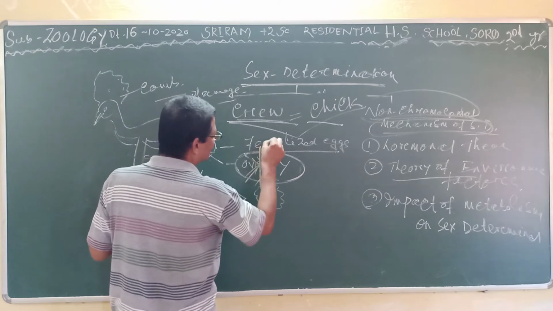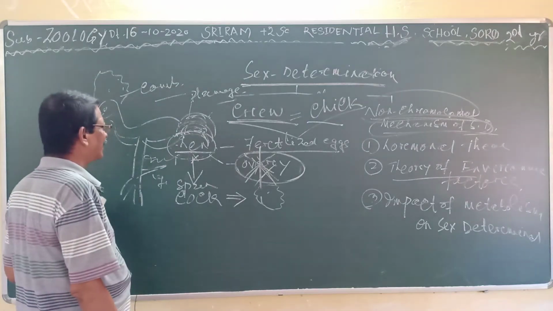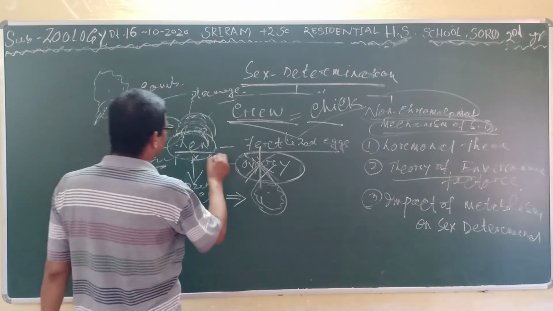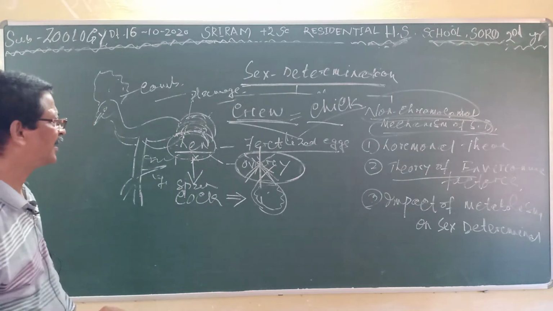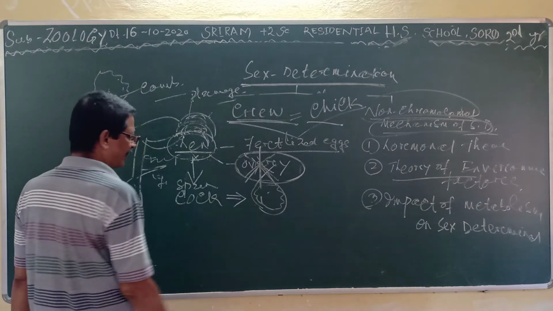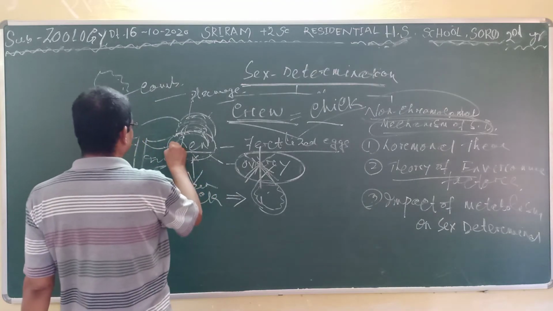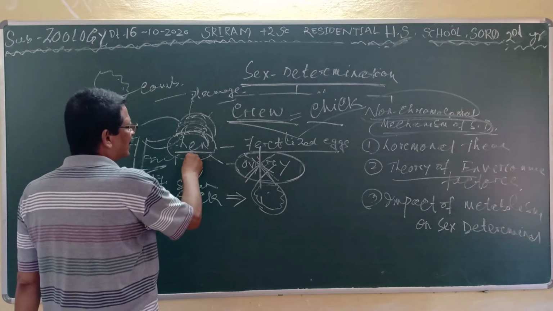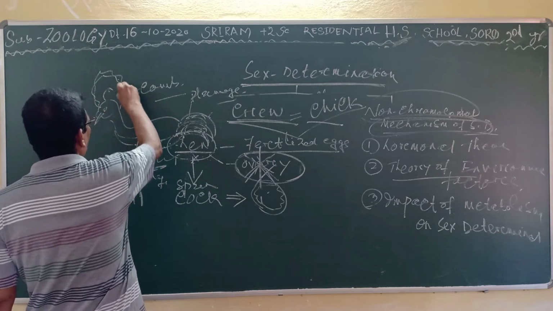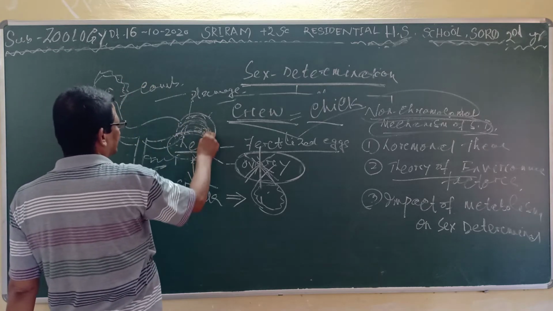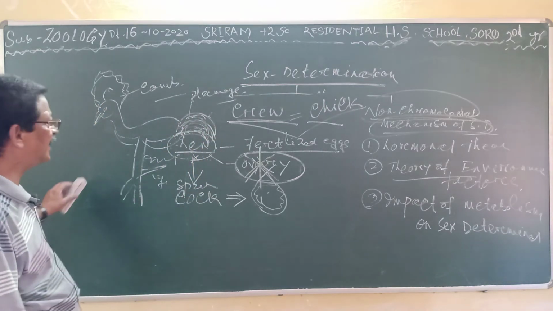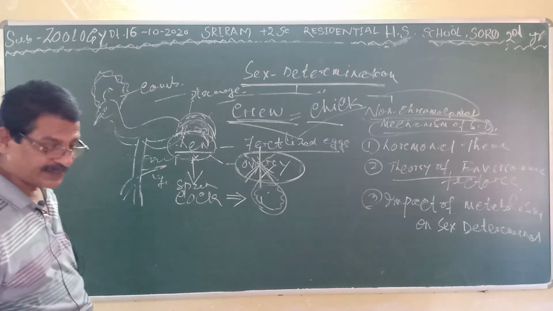So he concluded that after the destruction of the ovary, secretion of the ovarian hormone was stopped. Then the rudimentary testis, which was present inside the body of all the birds, started developing. Clear? Then it produces the male hormones, and after that the hen develops into a cock, with the comb, as well as the fighting spur and the male plumage, and becomes the father of many chicks. Clear? So this is one example.